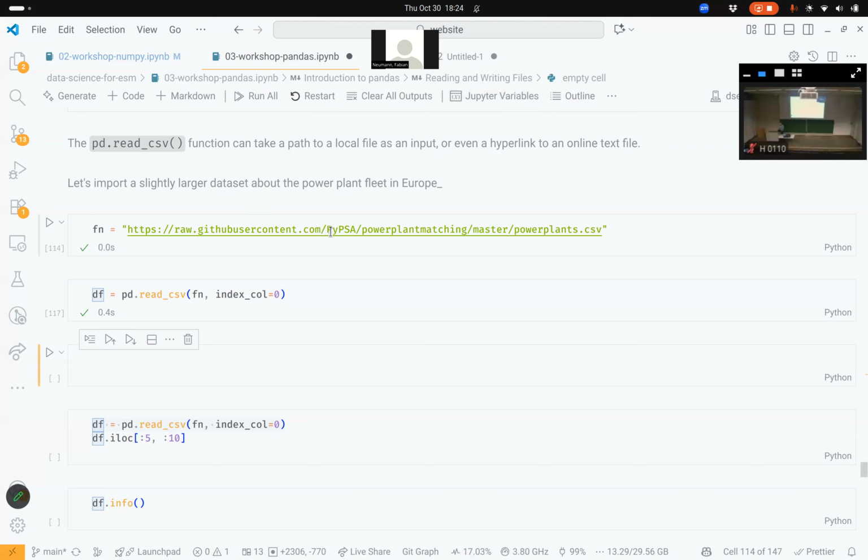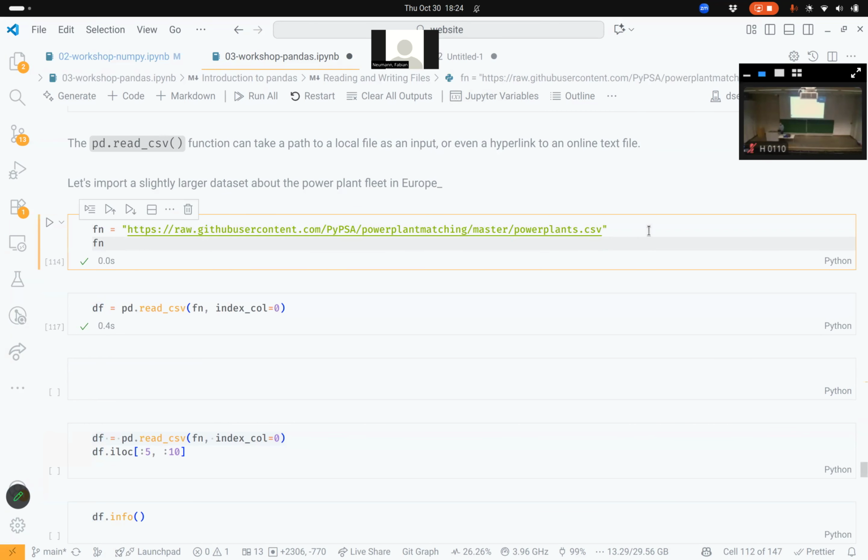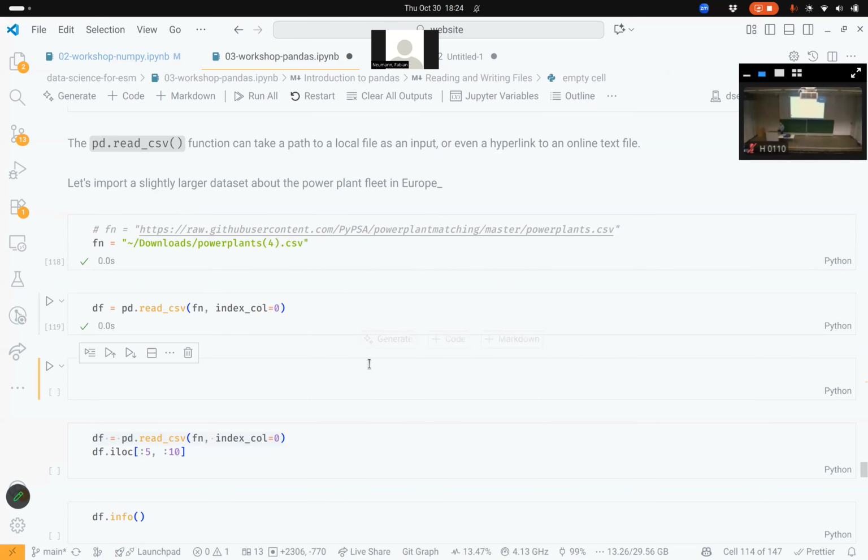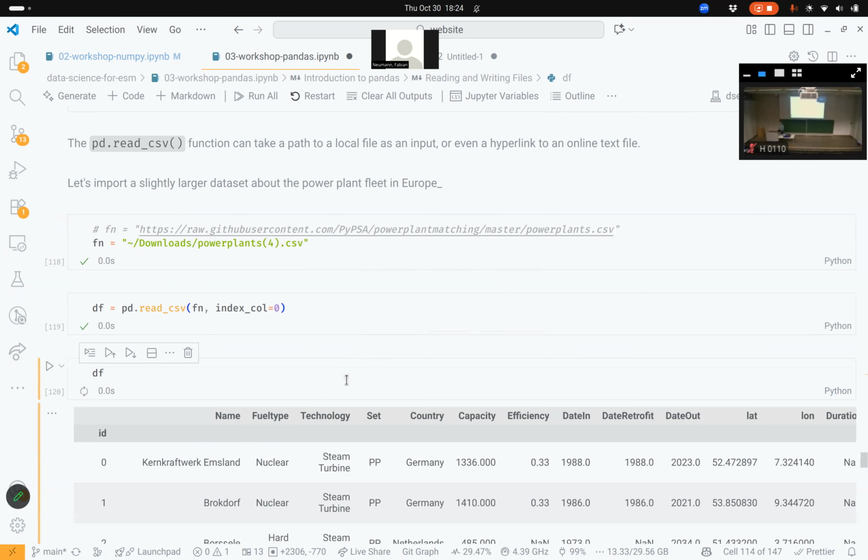The way I would load it would be, instead of this URL, I would refer to my downloads folder, power plants CSV. I think in this case it was power plants 4, and that would load it from a local file.